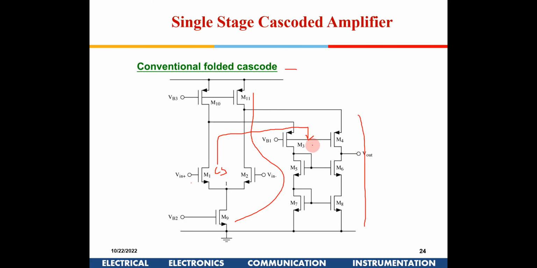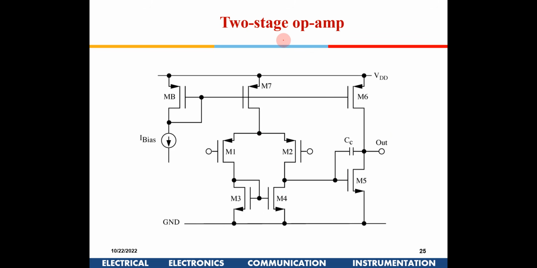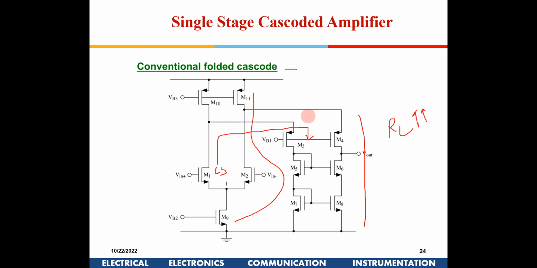So one drawback of all these is the load resistance has to be very high. But for the rest, because we are using cascode, we are able to increase the frequency, and by using the folded cascode, you are able to get a higher headroom. So all those drawbacks are slowly improving when we are moving from one circuit to other. Now this is similar to the cascode circuit we have seen in the common source. Yes, correct. It is a similar circuit.